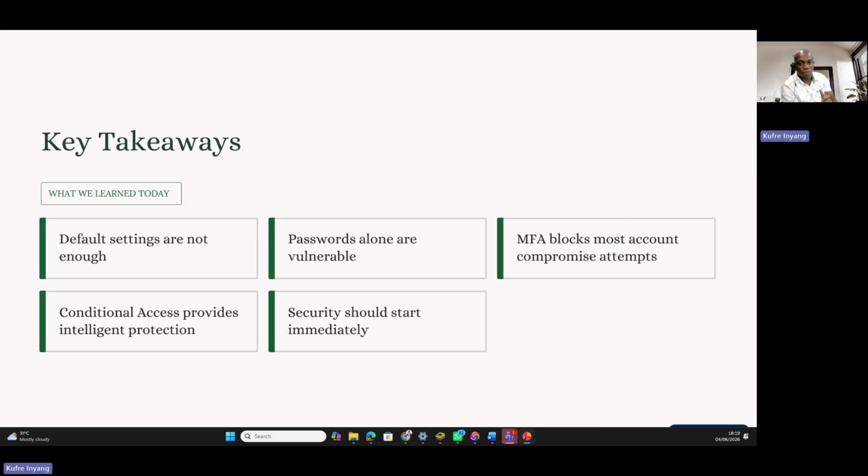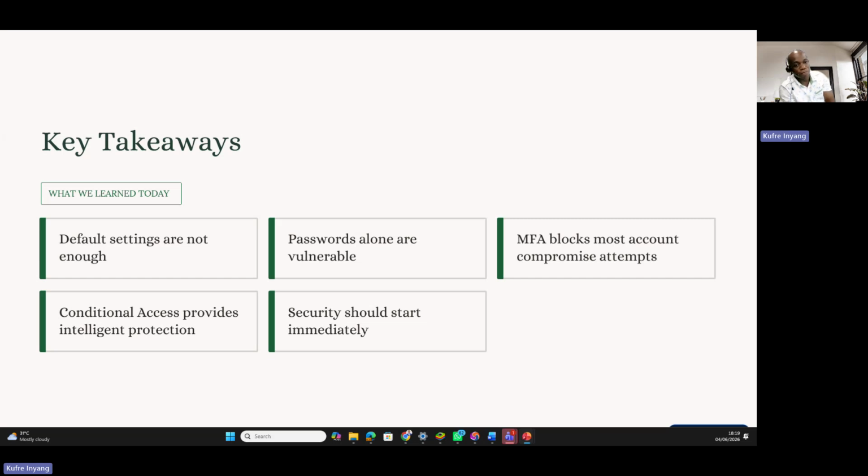Security starts from day one. A secure tenant, like I said, is a quiet tenant, and a quiet tenant means fewer incidents and fewer emergencies. It means there's more time to focus on growth and innovation for a company.